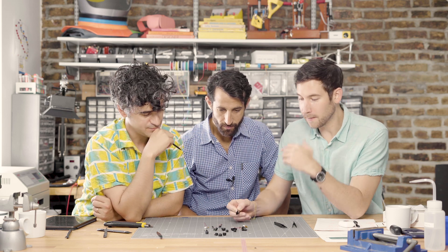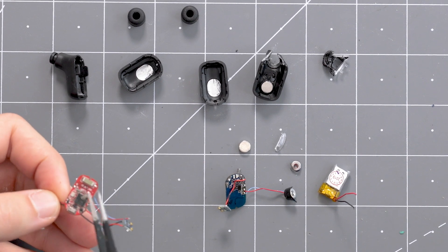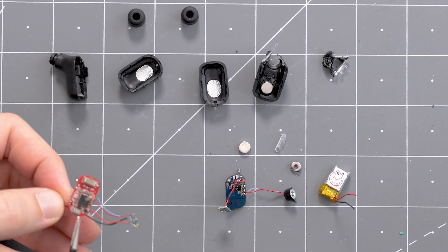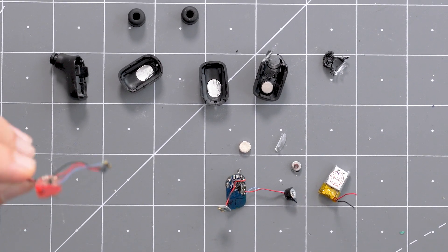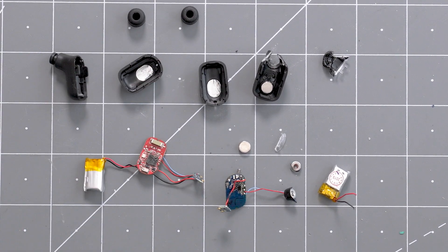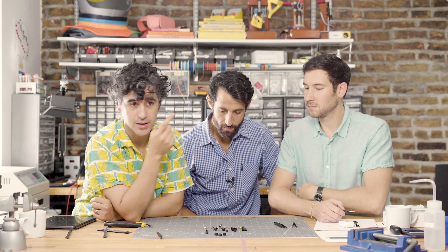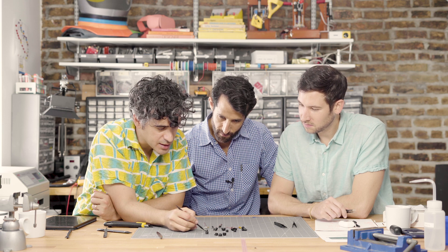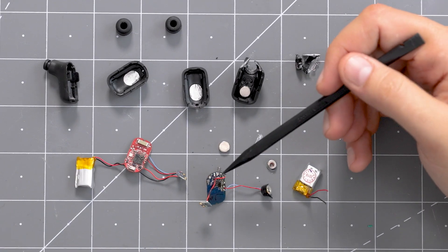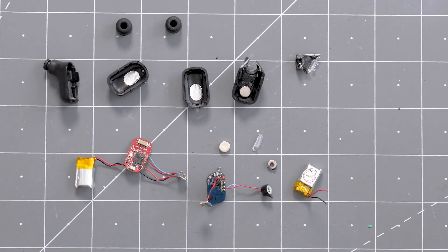There are two PCBs — a red pill and a blue pill — and they look pretty identical. You have a really small Bluetooth chip antenna, all the IC magic happening here. This is the microphone at the bottom. On the backside, there's the charging circuitry for the battery and a little coil on top that links to this foil tape. The foil tape is for capacitance so they can detect you touching the outside of the housing — that's how you do the tap controls. Also in the housing there's a tiny light pipe, which works pretty well, although you can really see the discrete LEDs through it, which isn't ideal — you want a nice blurred, consistent light.